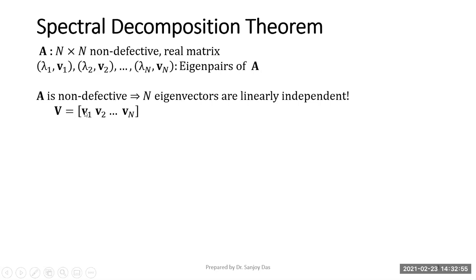Now let's define this matrix. Uppercase V equals v1, v2 until vn. Each of these columns, v1, v2 until vn of uppercase V, is an eigenvector. And since an eigenvector is an n-dimensional vector and there are n of them, V is also an n by n square matrix. Furthermore, since all these eigenvectors are linearly independent, the rank of V is n.